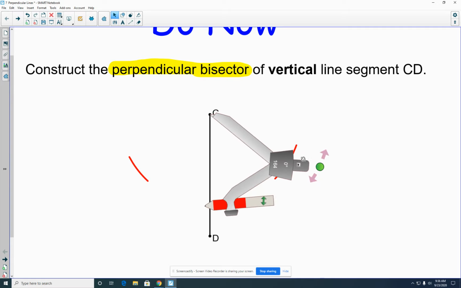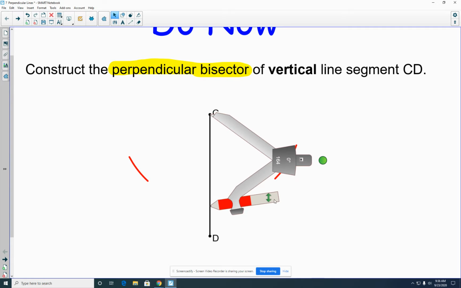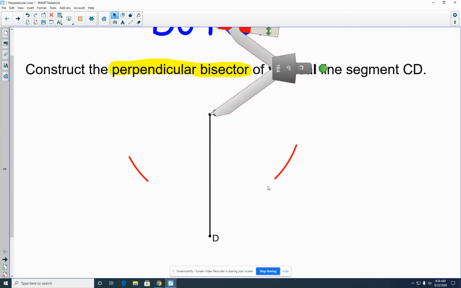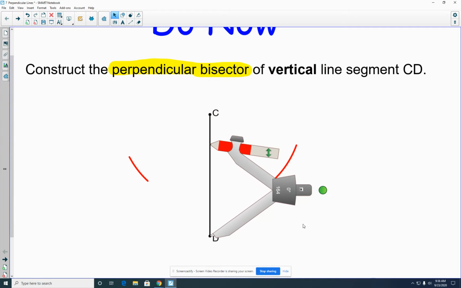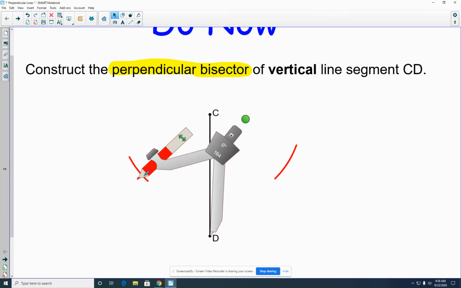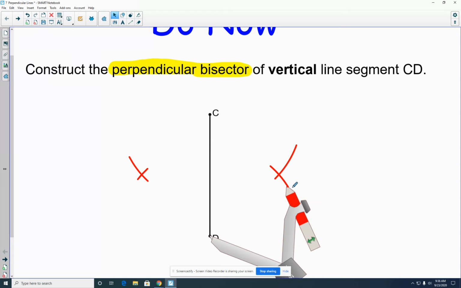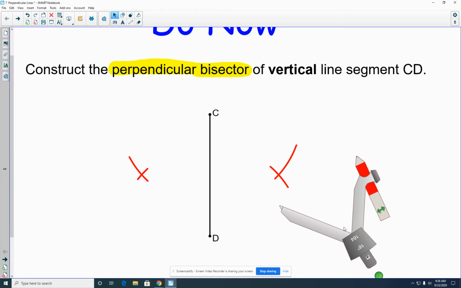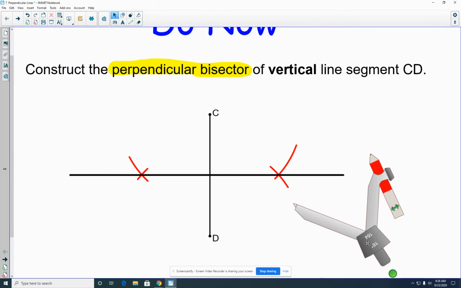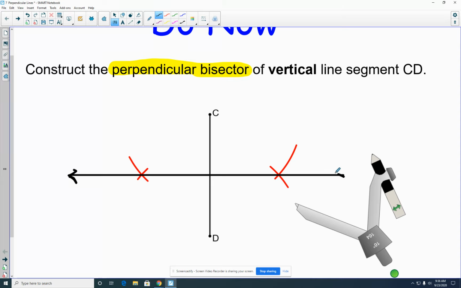And now I have to figure out where those points of intersection along the arcs are going to go. So I keep my compass the same width, flip it, put the needle on D, swing an arc that intersects to the left, as well as to the right. And now I get the perpendicular bisector by taking my straight edge. And remember, it's important to go through the arc. You don't stop. Make sure you go through. And then we could put a little arrow at the end to show that now we've constructed a perpendicular bisector.